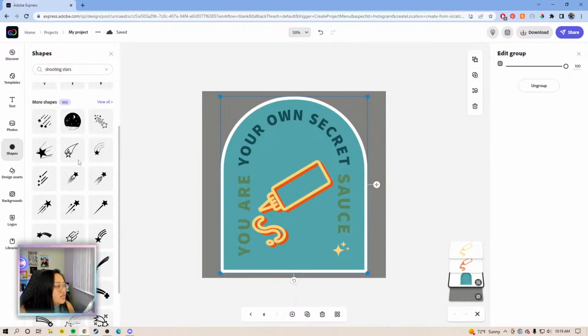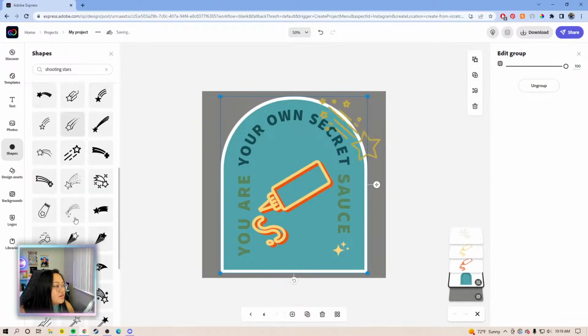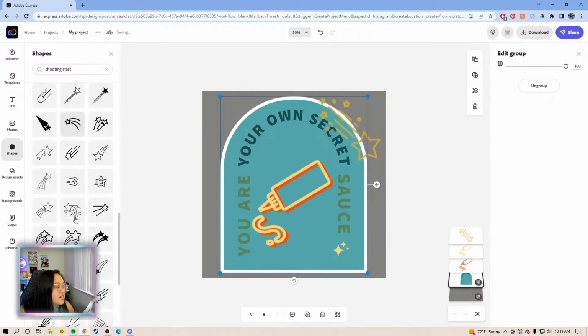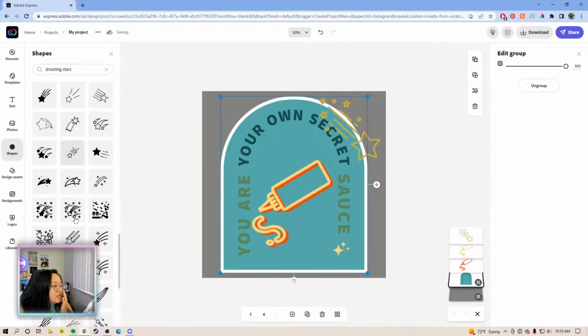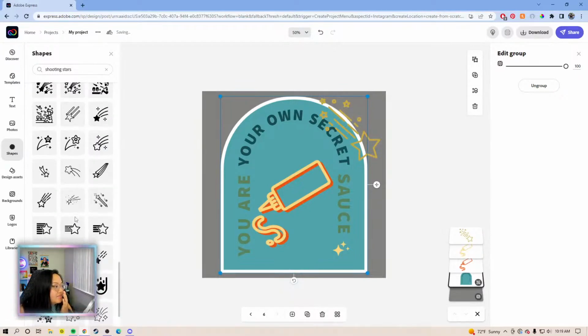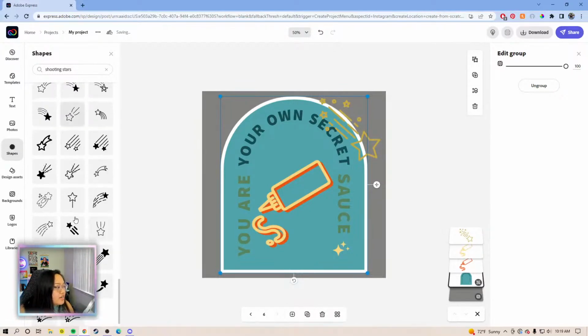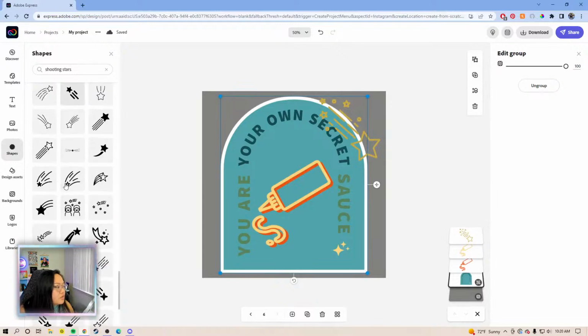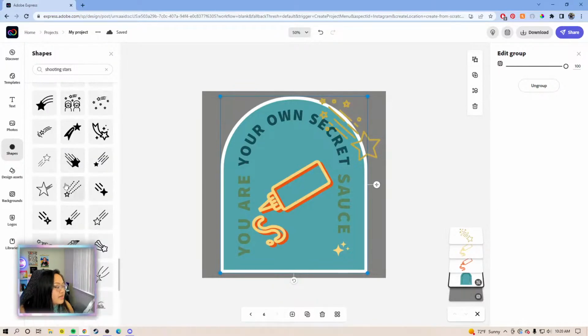Shooting stars. Do we have anything? Okay, this one can definitely go in here. There was another one that I saw that was pretty fun. Let's see if I can find it again.